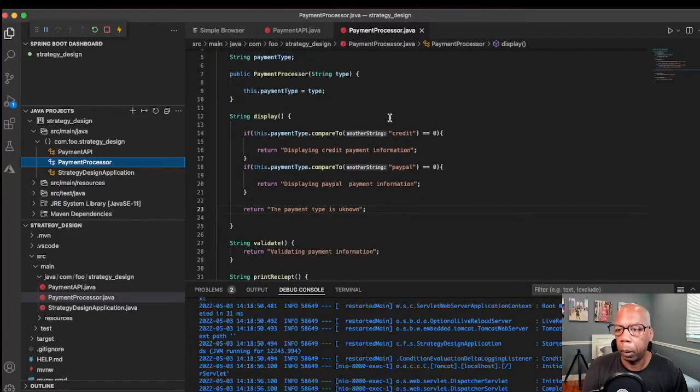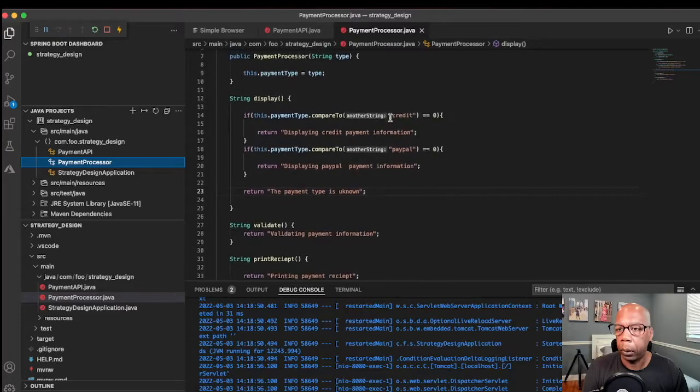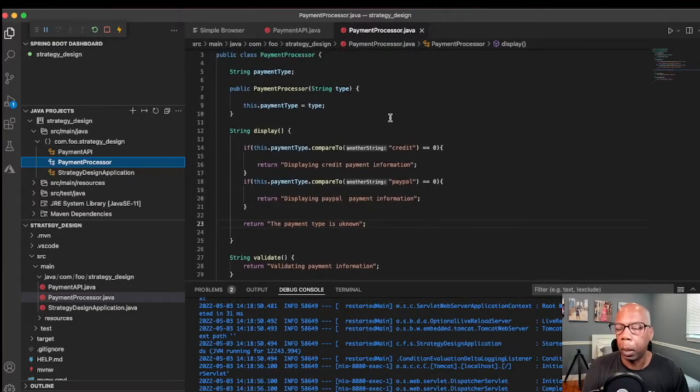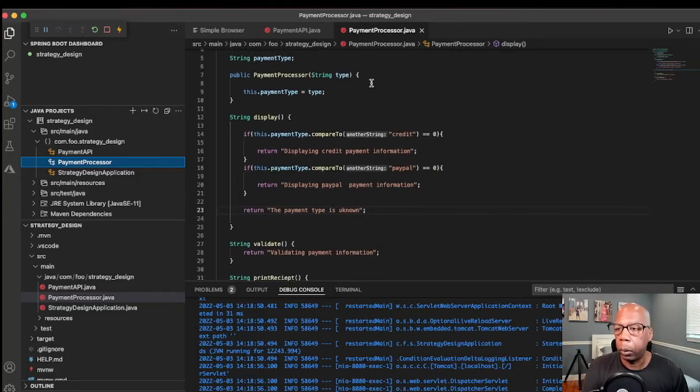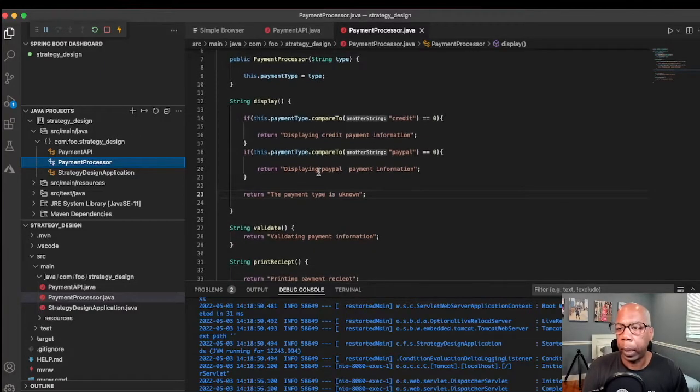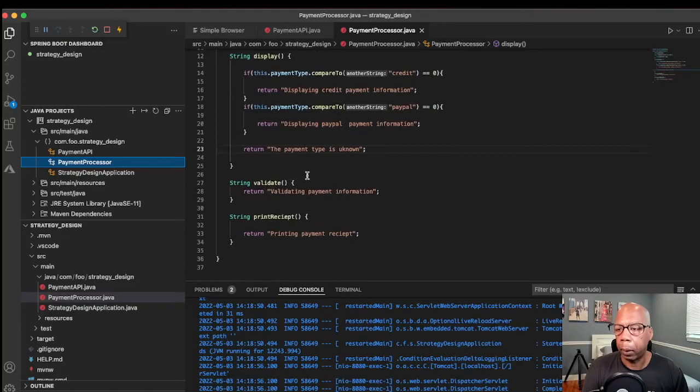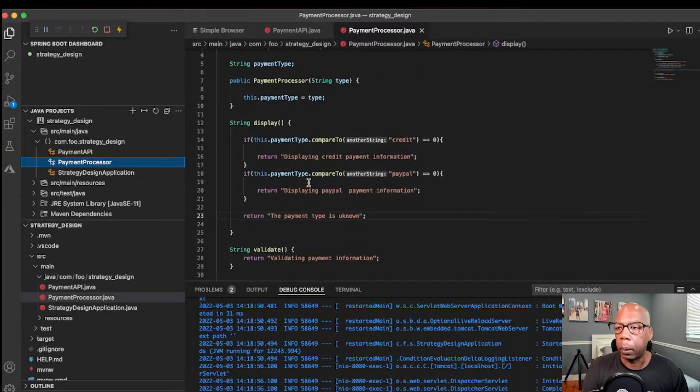So, again, this is typically what you start doing to get your work done and then to begin to demo and add these features as these requirements come in. So the problem here, though, is that as you do it this way, you begin to introduce ultimately a maintenance nightmare, right? So you're basically violating the single responsibility principle by supporting multiple types and allowing this one class to manage the display, to manage the validation, and to manage the printing. Okay, so what we're going to do here now is we're going to begin to consider a different approach, at least for managing these types.